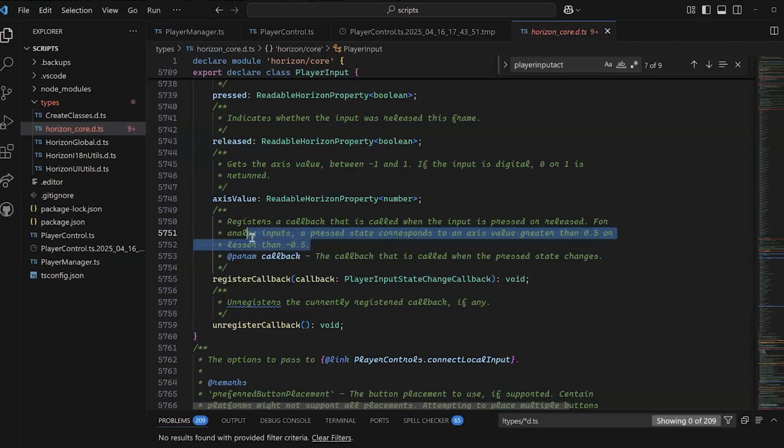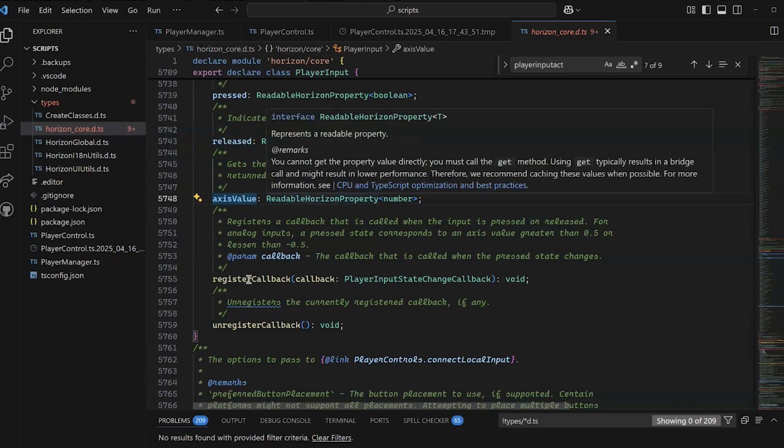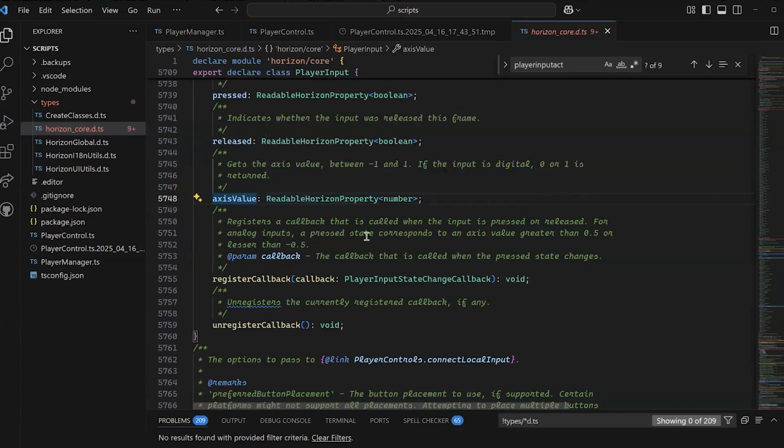And there's a little note here that the press state for these things means when it goes through 0.5. So you can see if someone has the trigger pressed a little bit, not enough so that it would have sent a pressed event, just a tiny bit pressed. You can still get that information using the axis value on the trigger. The triggers go from 0 to 1 because they don't have a negative value. The sticks have negative values because there's left and right. So you can do some really interesting things here. You could have a throttle control for a remote control car, where you measure how much they're depressing the trigger to see how much gas to give and how fast to make the car go.